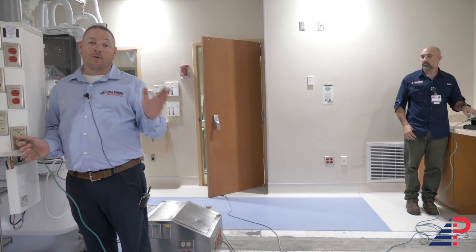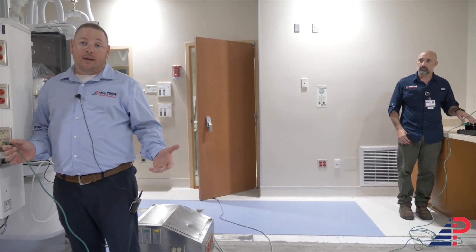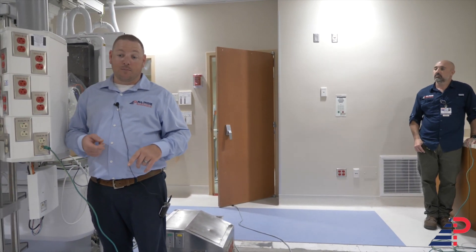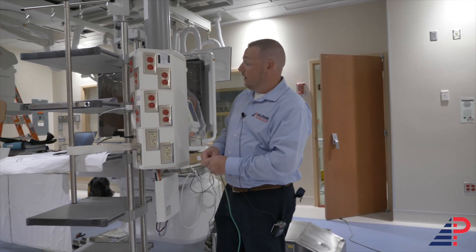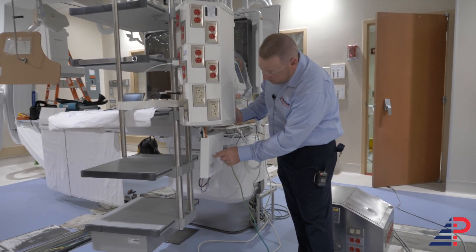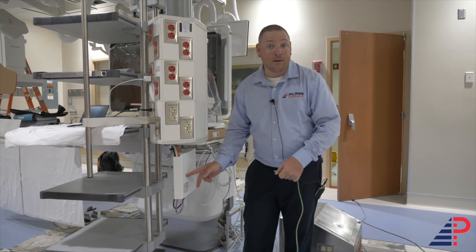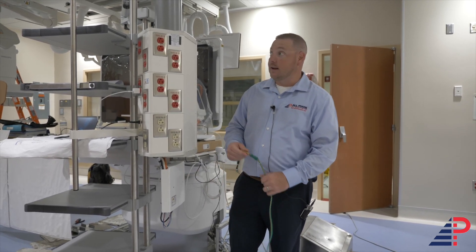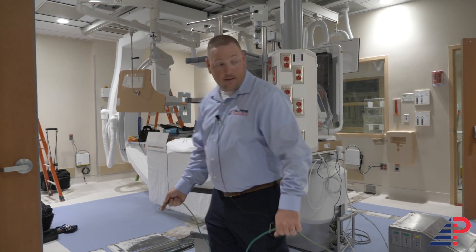When doing millivolts, you don't want a reading any higher than 20 millivolts. It's very rare to get a reading higher than that, but if you do, you'll need to pull out the receptacle and make sure it's grounded properly — make sure the ground screw is tight. If you're touching a metal object on a pedestal and it reads bad, the screw might be loose. Pull out your screwdriver, tighten it down, and make sure everything is nice and tight.